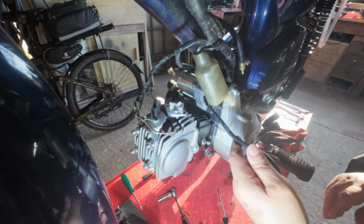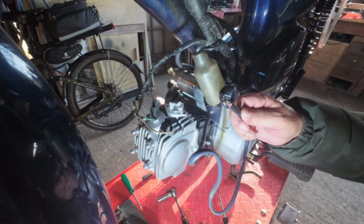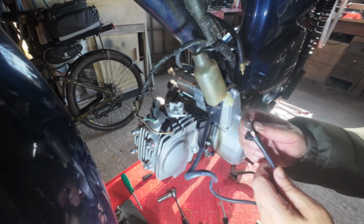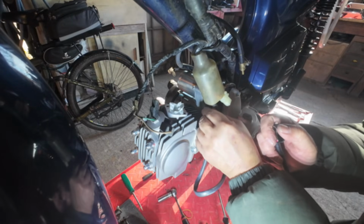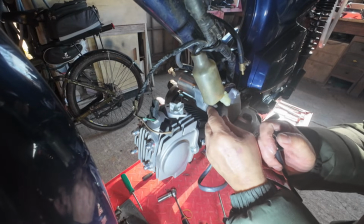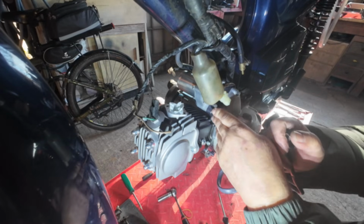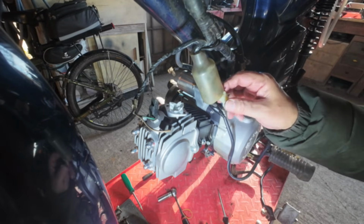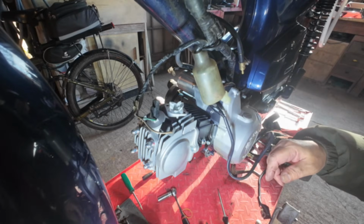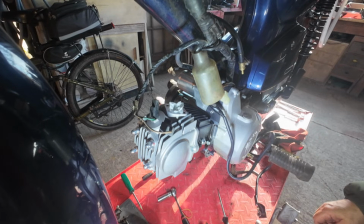So this one off the starter, we've got a dirty great ring terminal on there, so that's no good. Now that is the positive. And it's got a little ring terminal on the other end, so we could just make a new wire for that. And then we've got to make an earth wire as well. I might nick the earth wire I made off the other engine when we did the starter motor conversion.